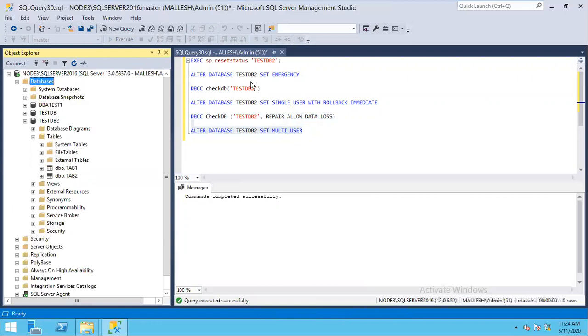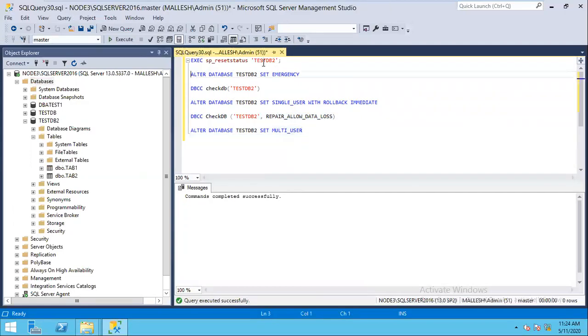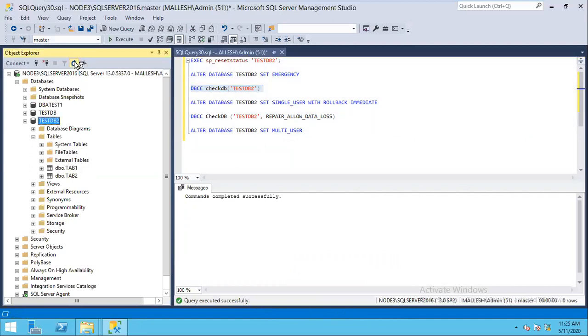So in this scenario, you enable the reset status, and you put the database in emergency with only the data file available, and then you can follow these steps: validating the integrity check, and finally we need to bring the database online. Okay, so very rare cases we have this kind of problem, mainly in the development environment, not in production and staging environments, because we are taking backups on a regular basis in those environments.